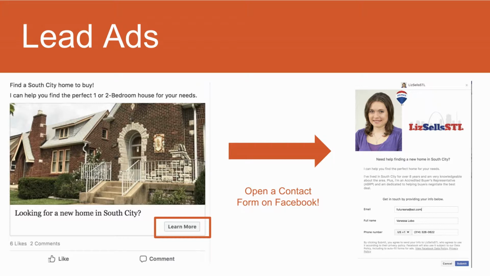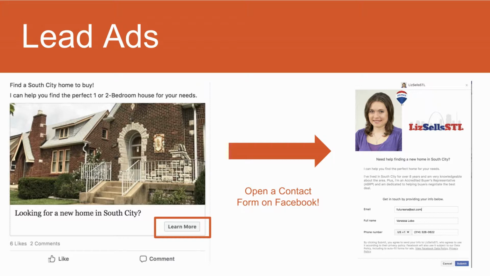When they click that Learn More button, you don't want to send them to a blog post. You don't want to send them to your website homepage because that gives them too many options. You want to send them to a page where all they can do is sign up for more information, right? So when you do a lead ad, rather than going to your actual website, that landing page pops up right on Facebook. That's the advantage of a lead ad: there are no other paths they can follow, no other buttons they can press, no blog to get lost reading. All they're going to do is fill out their information and hit submit.